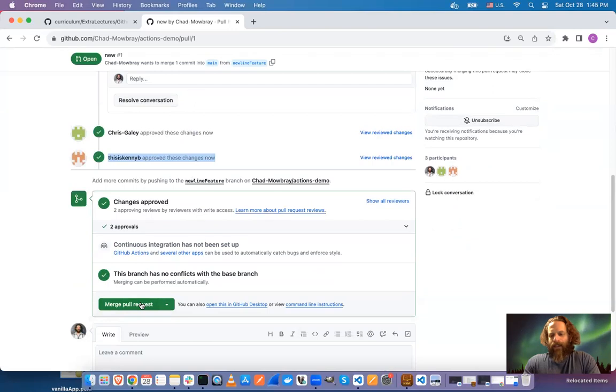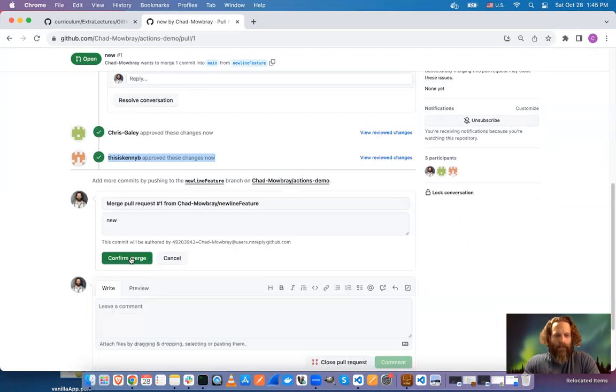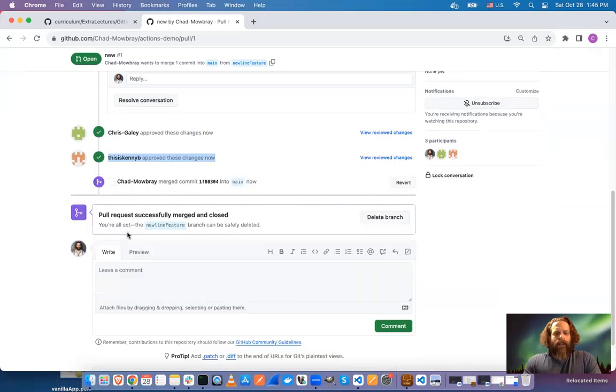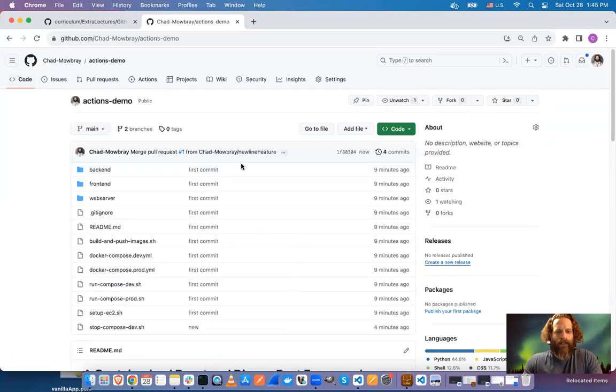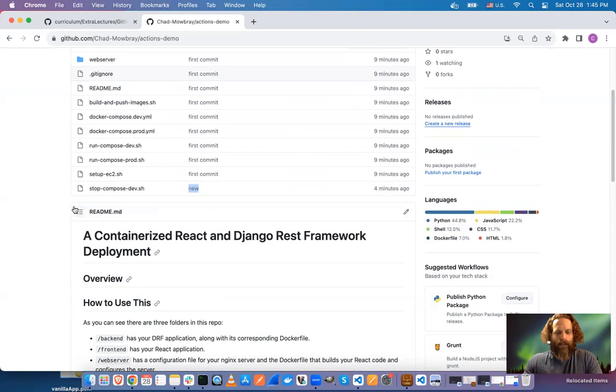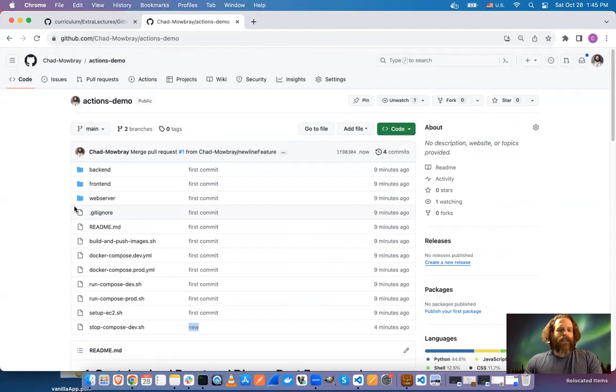And so then at this point, I can merge it. So now this PR is closed and it is merged to main. So this is that most recent commit. So this is now merged to main. So the next thing you want to do is, okay, now I can start working on another feature.